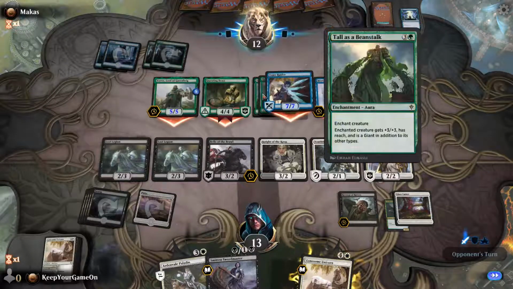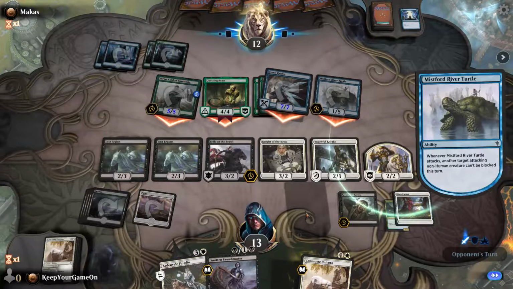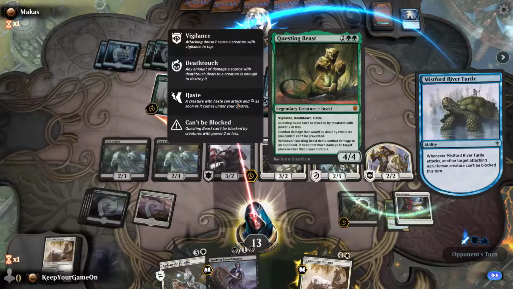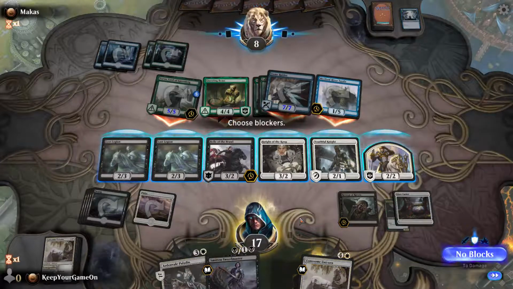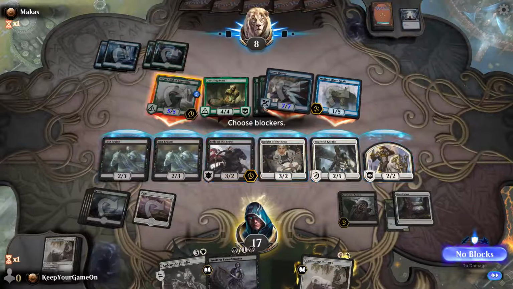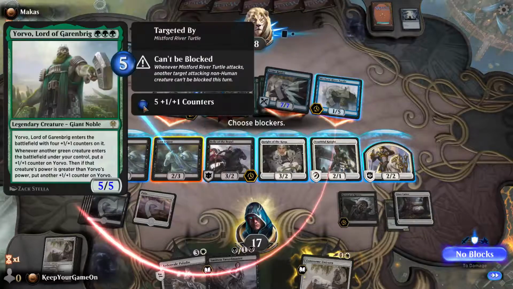He's even stronger now. Holy jeez, and then he attacks with everything. Non-human creature cannot be blocked. So who cannot be blocked? Him? Can't be blocked. Alright, so we do gain health and he loses health. So if we can live this one, we can do our thing. And if our guys are able to survive. So he can't be blocked.